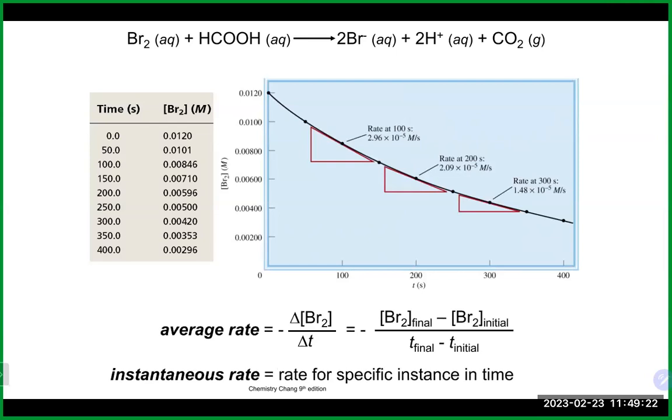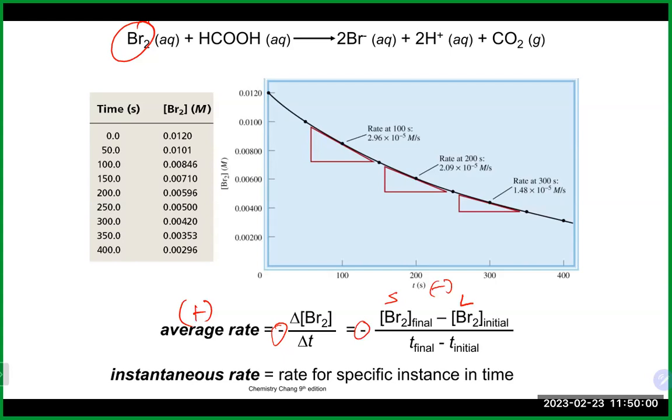So if we ran an experiment like this, there's a couple of different types of rates that we sometimes come across. One is the average rate, which is basically the change in the concentration, in this case of the Br2, over time. Once again, Br2 being a reactant, so we do have that negative there. We would expect this concentration to be decreasing with time, and that will turn our average rate into a positive number. So again, this number here should be smaller than this number, which will be larger. That will give us a negative, with that negative turning this into a positive number.